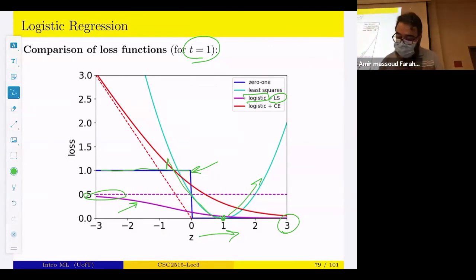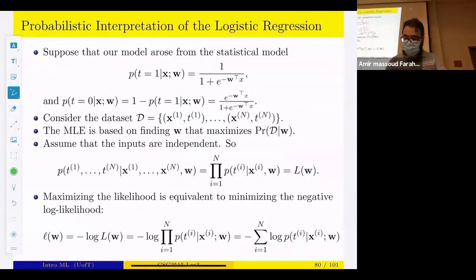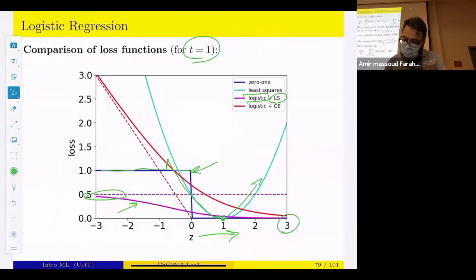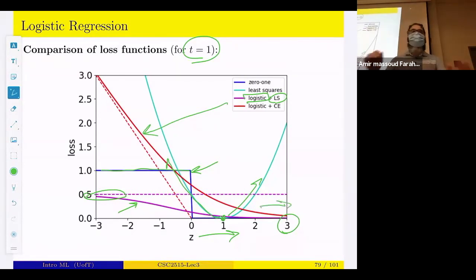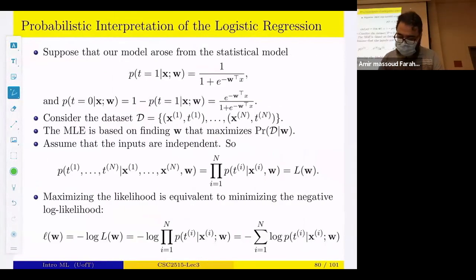And then we have this logistic cross entropy, which would be this red curve. On the positive side, there is still loss, but the loss becomes smaller and smaller. And it is encouraging z to be very positive because the loss would be smaller when z becomes very positive. And when z becomes very negative, it suffers a loss, and the way that it suffers the loss is linear.